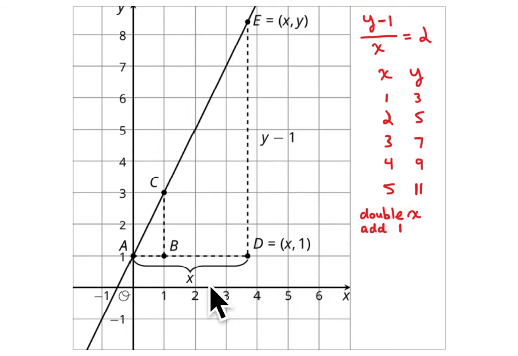So using the information of the slope, you're going to be able to figure out the slope from one of the triangles or one of the points, and relate that to the other point, which is going to be given to you in terms of x and y. And so you just have to remember when you have to subtract values, or if it goes through 0, 0, you don't have anything to subtract.